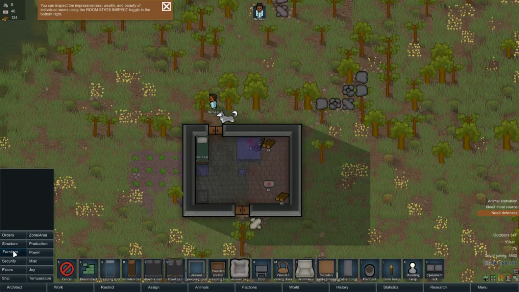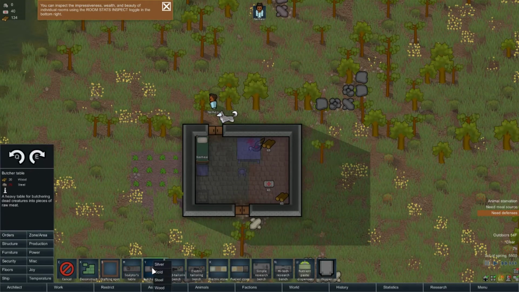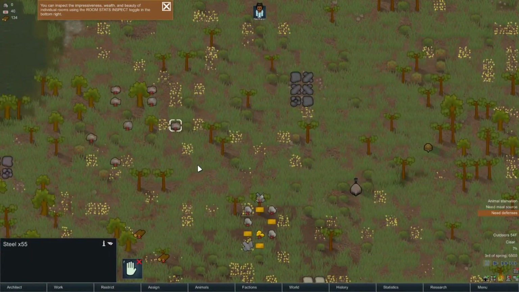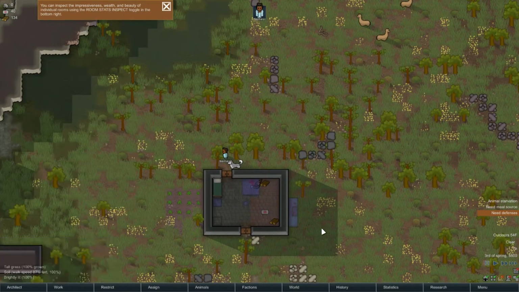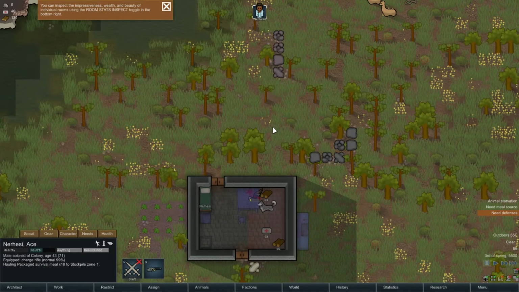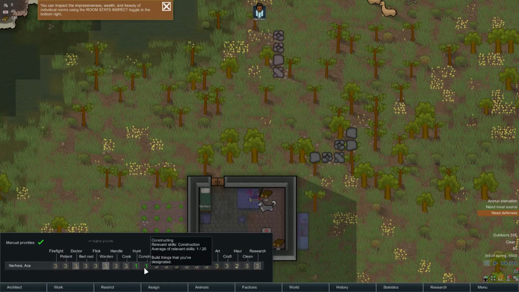I think in order to do that, we need to build something. Butcher table. We're going to put it outside. We're going to need to unforbid a hunk of steel. Is there a hunk of steel of 75? Yes, there is. We're going to unforbid that one. He'll go grab that hunk of 75 steel. I wish I knew this earlier. I would have started doing this sooner so that the dog wouldn't maybe die. Construction, I believe, is usually always... Let's see. Number one priority needs to be construction.